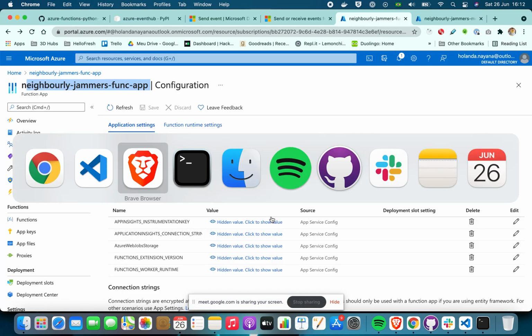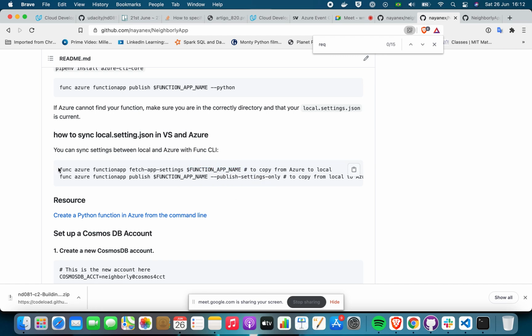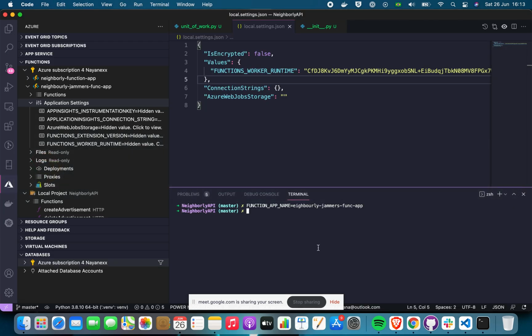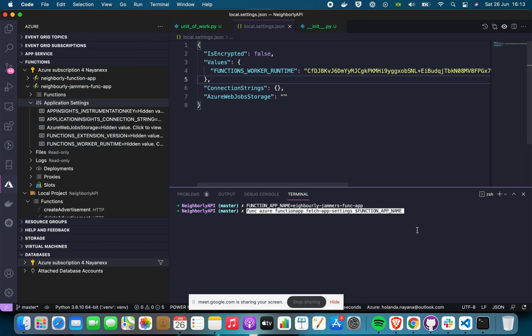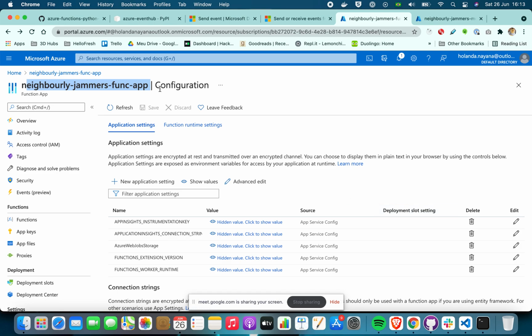And then we use this whole command, function app, fetch app settings. I hope it works. I'll just save everything. I'm sorry, the function app name is not neighbor. Just check that in the command line. Yeah, sorry, thank you. But there is no space in here.